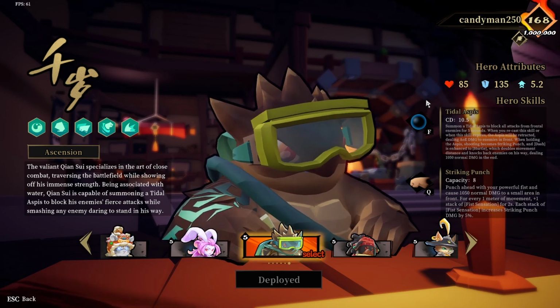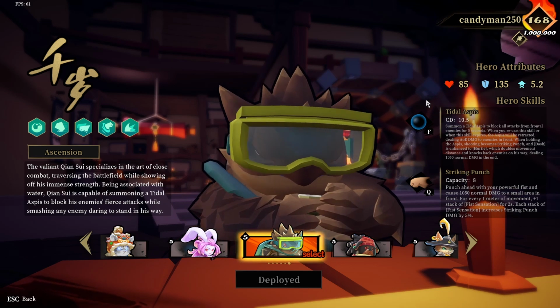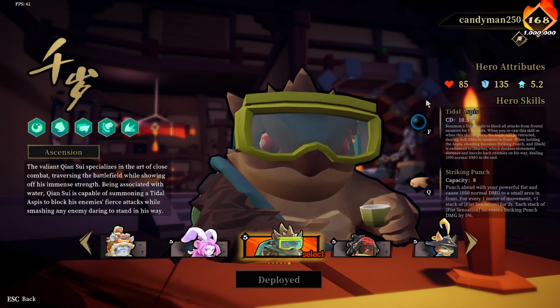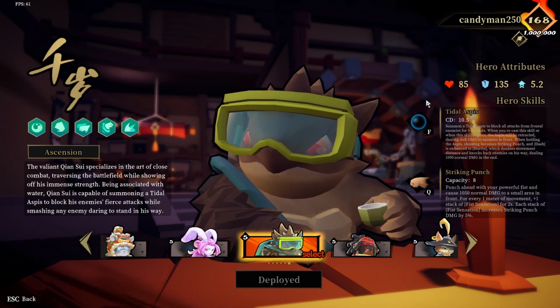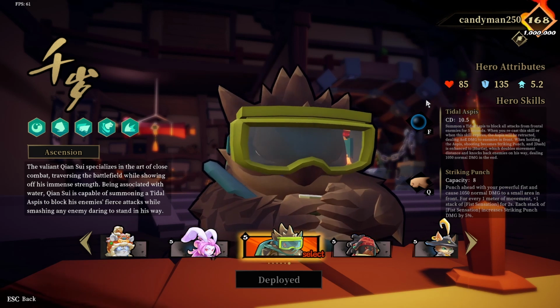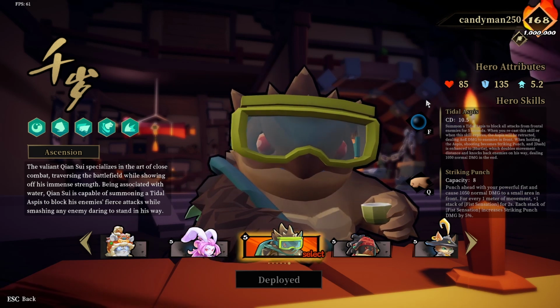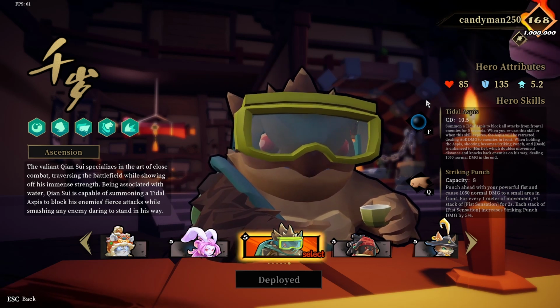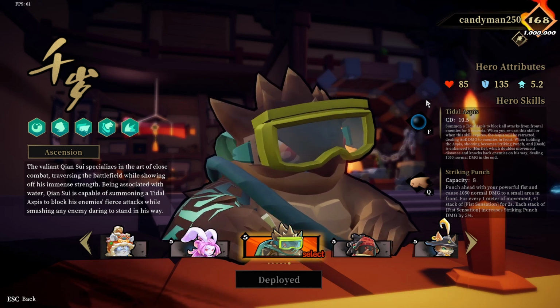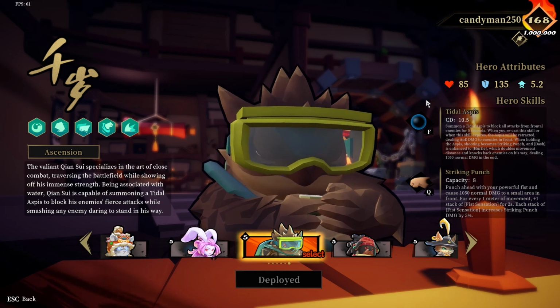And then Q, which is your kind of grenade, is your striking punch. Punch ahead with powerful fists and cause 10-50 normal damage to a small area in front. For every 1 meter of movement, plus 1 stack of fist sensation for 2 seconds. Each stack of fist sensation increases striking punch damage by 5%.